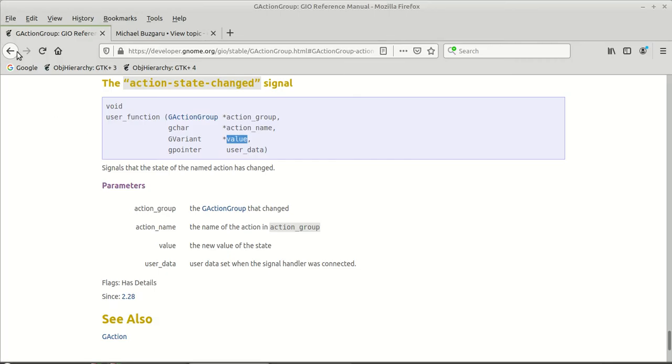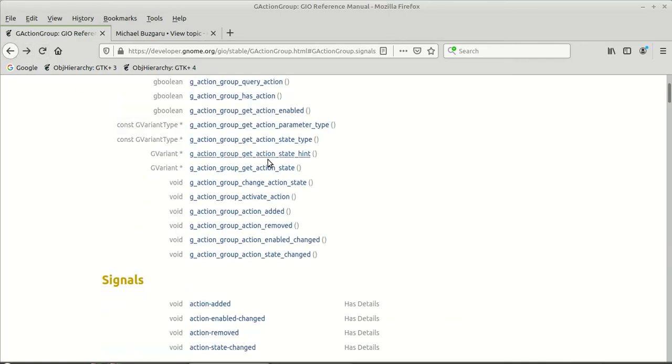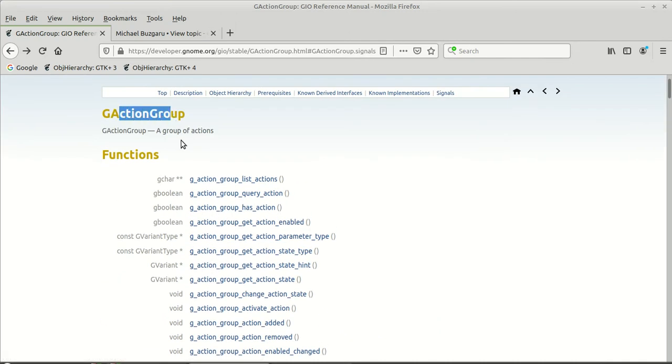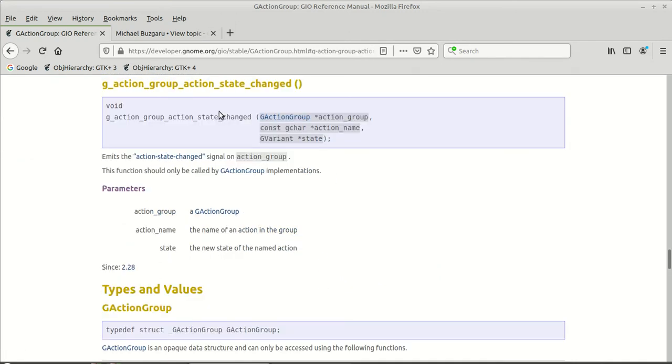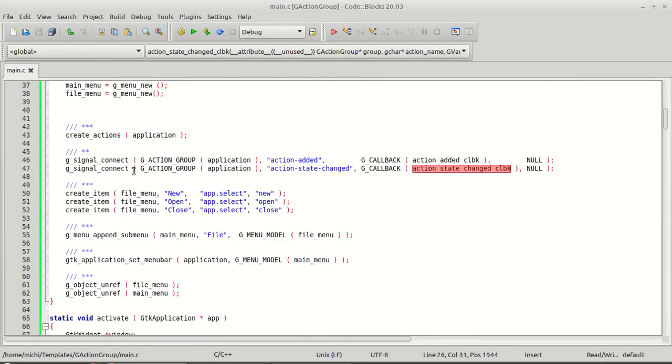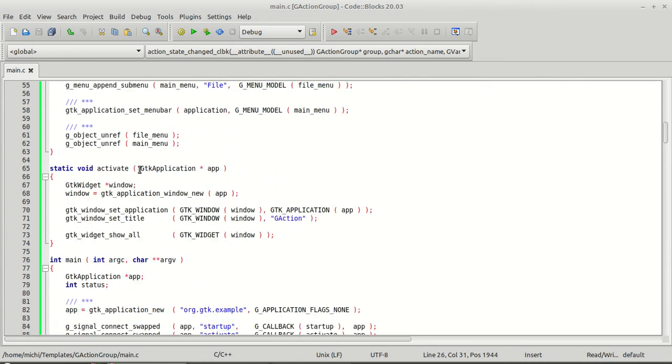The same story goes now if we go back to our GActionGroup functions and we select the g_action_group_action_state_changed. Here, with the help of this function, we can inform our application that some changes took place. So let me show you.